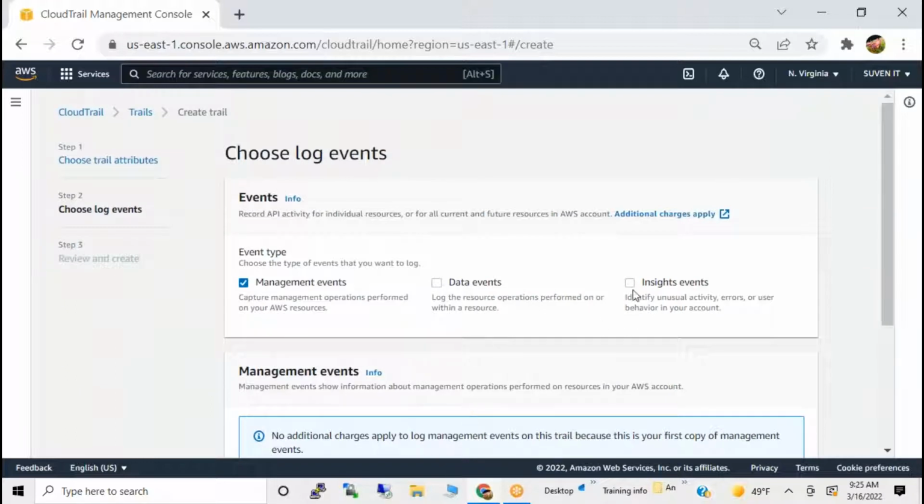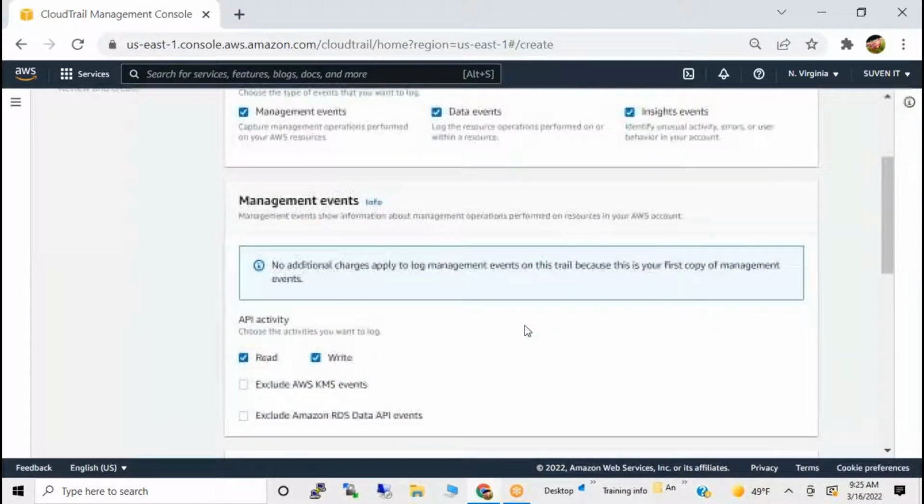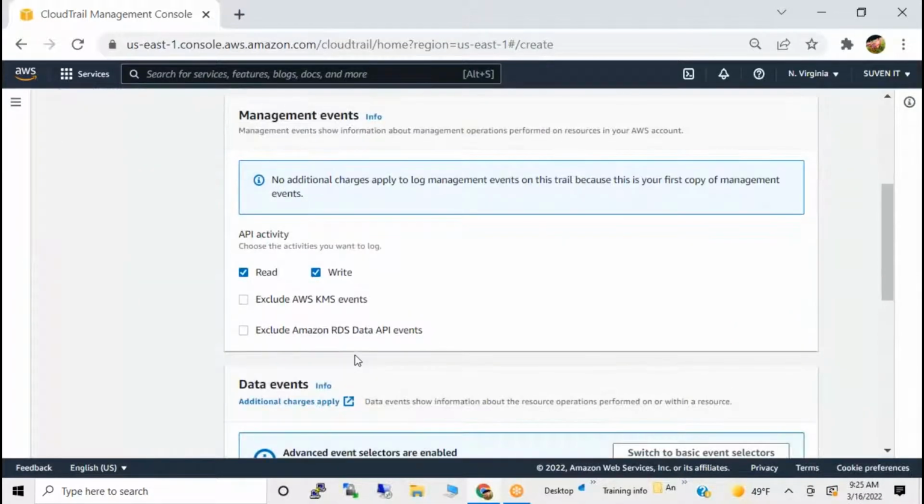Also you want to display any data event. Data event means logging resource operations, referring to which resource you want to define. And what kind of permission, for example, you want to allow the API. This is the most important, I told you, right? This output they are feeding to some application as an input, to analyze or to understand. So what kind of permission do you want to give?